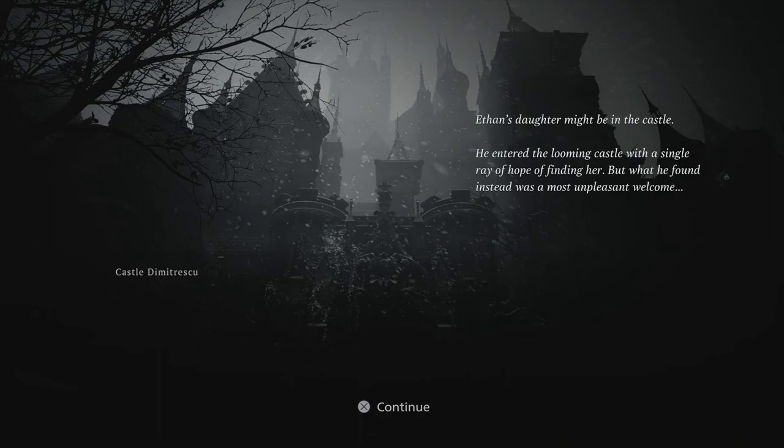Ethan's daughter might be in the castle. He entered the looming castle with a single ray of hope of finding her, but what he found instead was a most unpleasant welcome. Castle Dimitrescu.